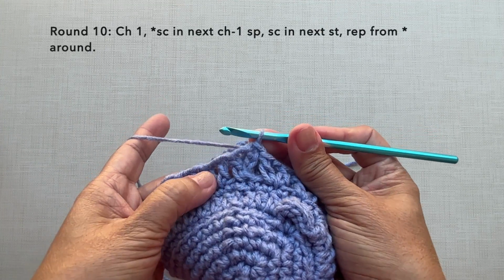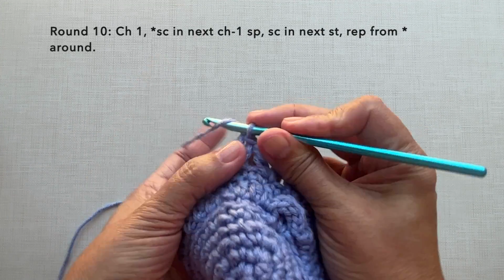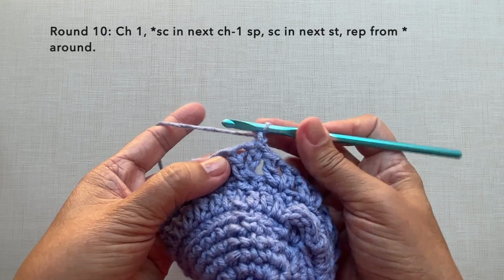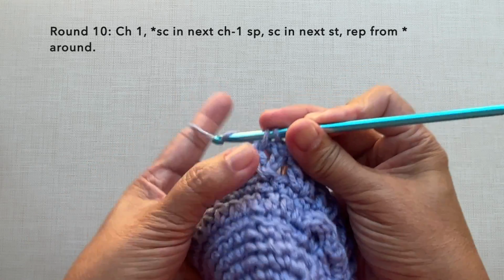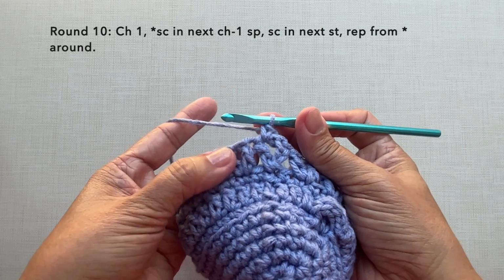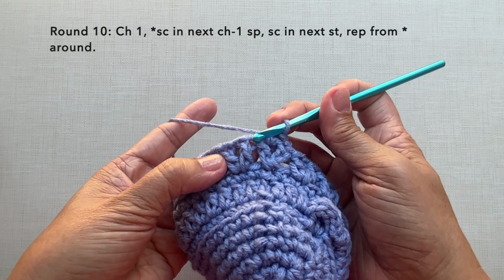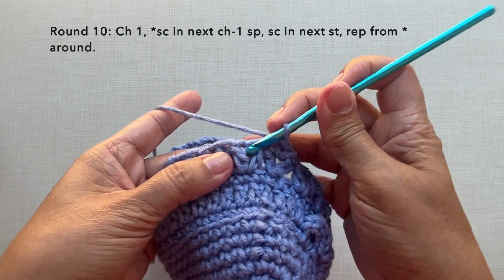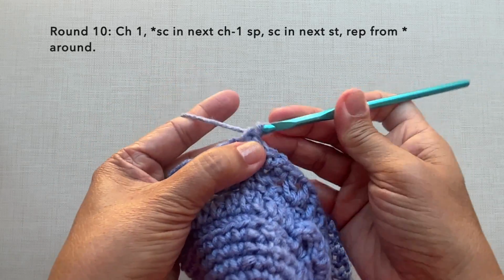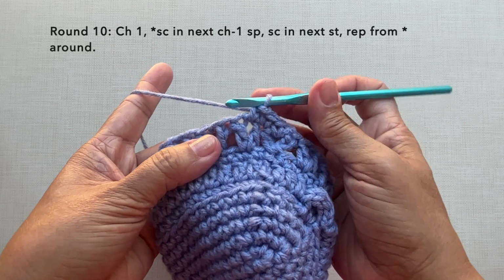Round 10. From here, chain 1, single crochet in the next chain 1 space, the chain 1 space of the V stitch of prior row. Then single crochet in the next stitch, this stitch here, the stitch in between the 2 double crochets. Then repeat the pattern, single crochet in the next chain 1 space, single crochet in the next stitch.